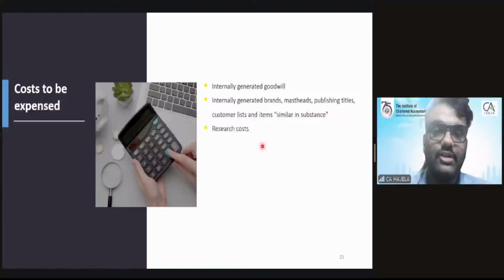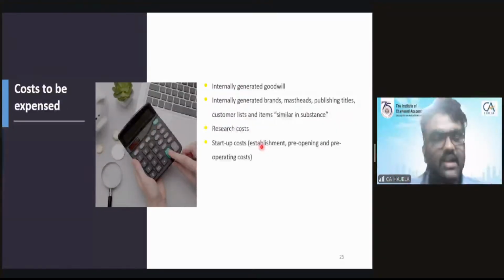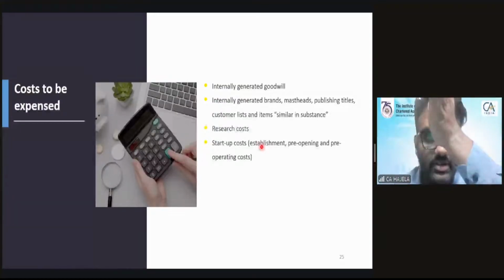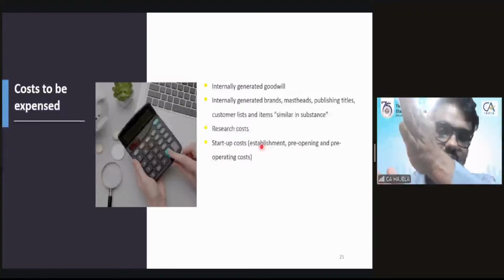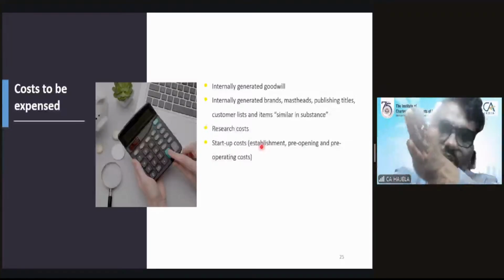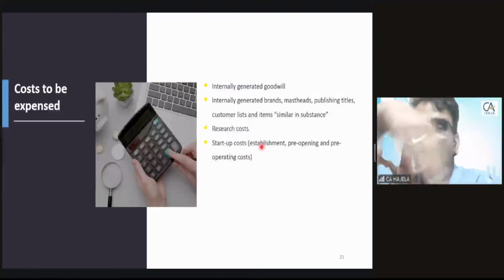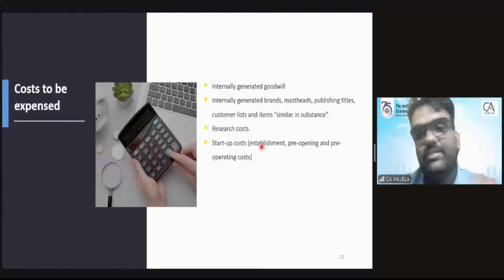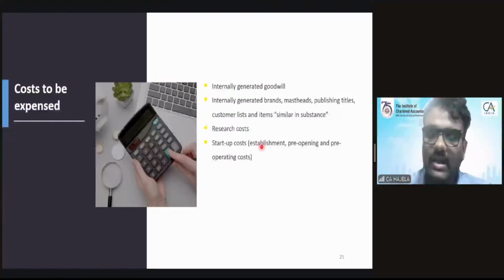Any research cost. You'll be like, sir, हमने तो research and development पढ़ना है अभी. Right. There are certain principles. उन principles, उन tests को apply करने से पहले वाली सारी cost is research cost, which needs to be expensed off. Only development cost, which is after the research cost, can be capitalized as an intangible asset.